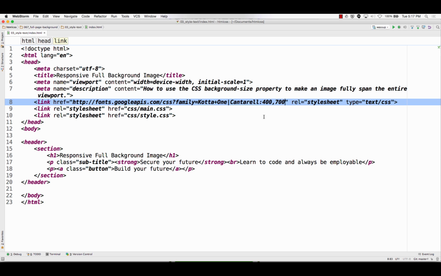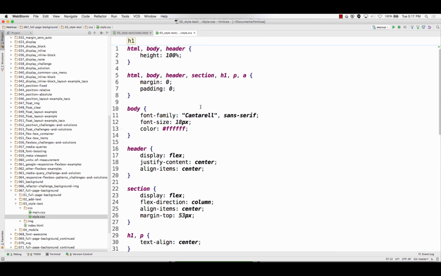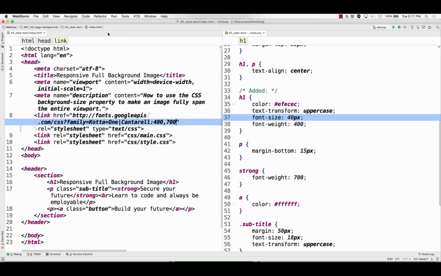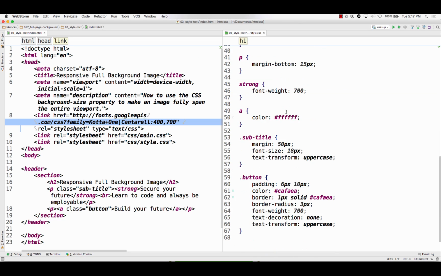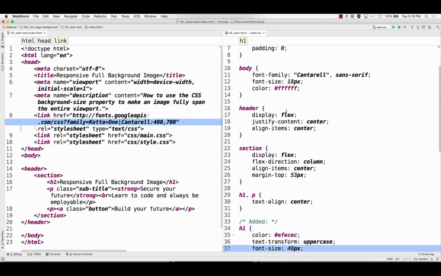And then I could access that in the CSS in the way that they said. And so right here, I'm using Cantarell, sans serif, and that's Cantarell.